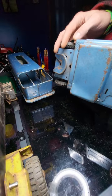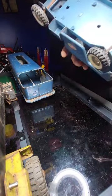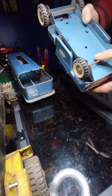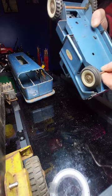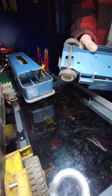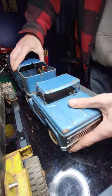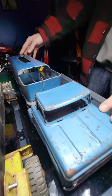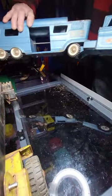This one I'll have to get new glass for — the glass is missing from it. I'll also get new graphics for it. This axle is a little bent but I could straighten that out no problem. The back one's good. And that's the Structo Vista Dome truck and trailer.